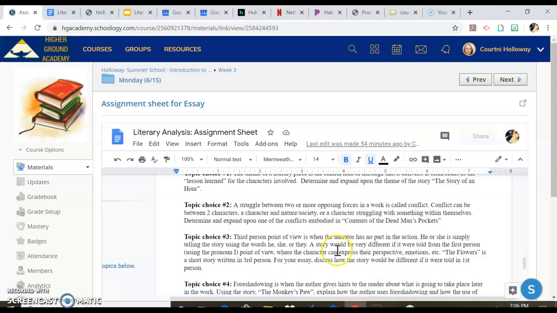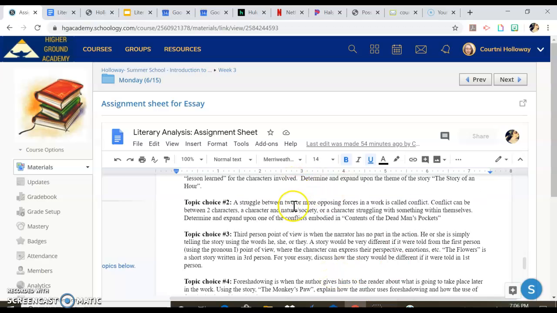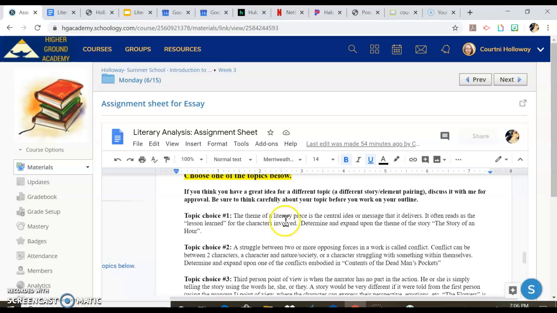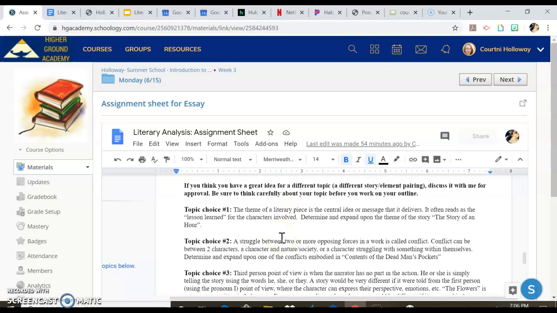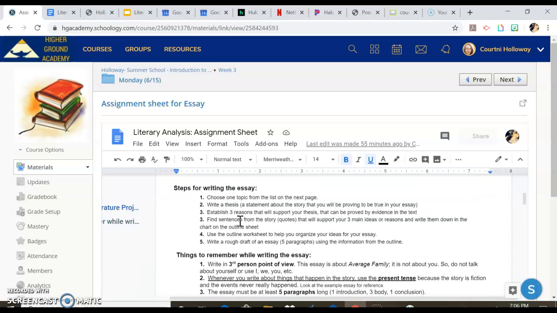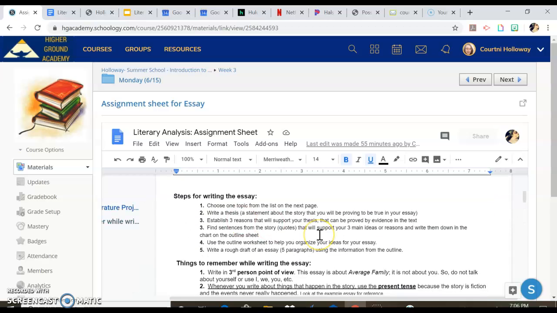So you could do a lot with all of these. There's a lot of different directions you can take with each topic. And the important part about that is really just nailing down a good thesis. So moving on, back up here, your next step is going to be to write a thesis. So I'm sure that you already know what a thesis is, and I'll link in some helpful articles or help links to write your thesis.